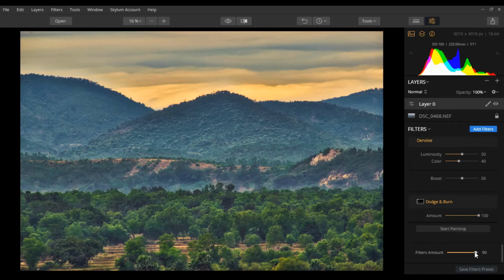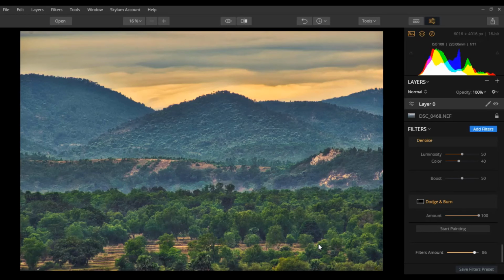If you further decrease the slider, it would further get reduced. So you can bring it down or bring it up as per your color preference. For this particular case, I'm going to keep it at 86%. And it gives a quite natural look to our image.